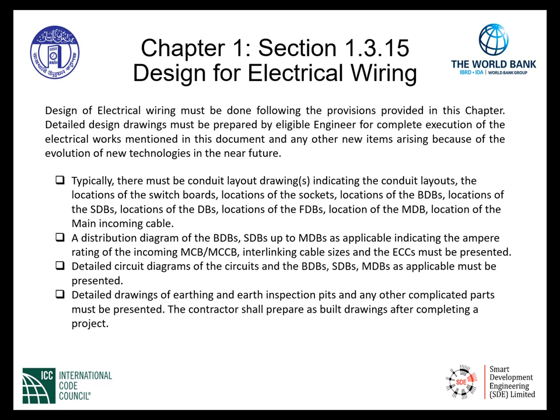Section 1.3.15, design of electrical wiring. Design of electrical wiring must be done following the provisions provided in this chapter. Detailed design drawings must be prepared by an eligible engineer for complete execution of the electrical works mentioned in this document, and any other new items arising because of the evolution of new technologies in the near future.